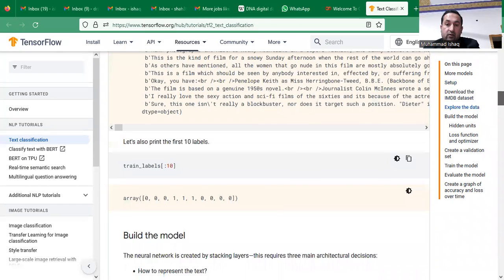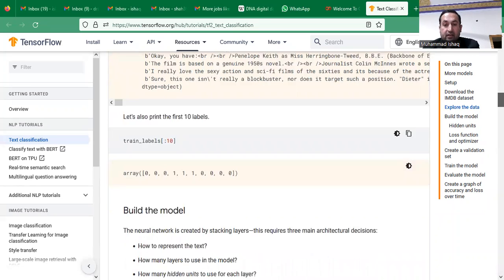You can also print the train labels. There are some good data structures in Python, which are used for slicing. From zero, this is the first initial parameter, and then the final parameter. This specific statement will print the first 10 records of that specific variable, train labels.